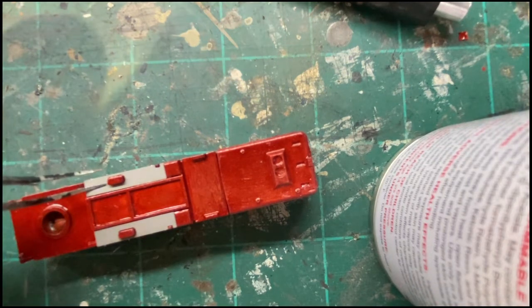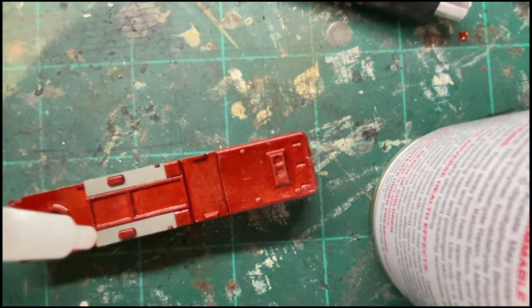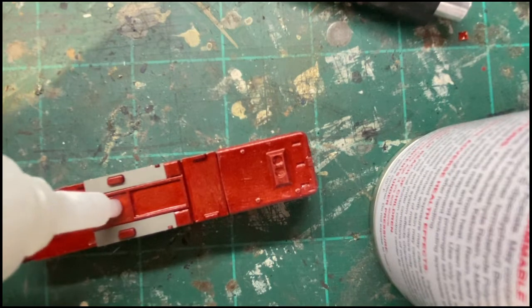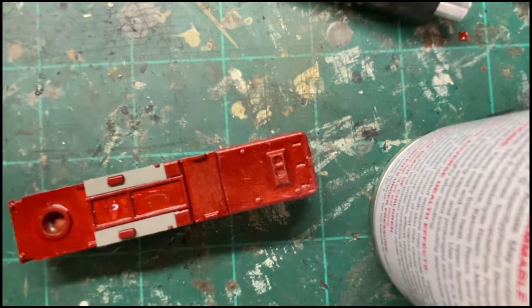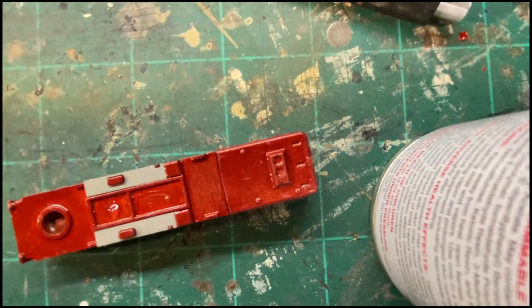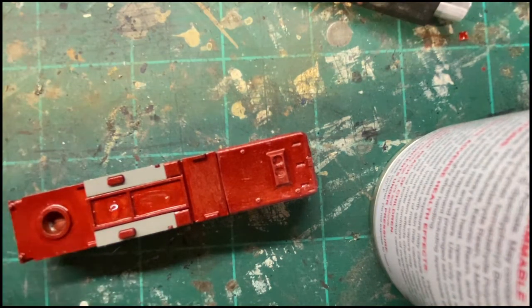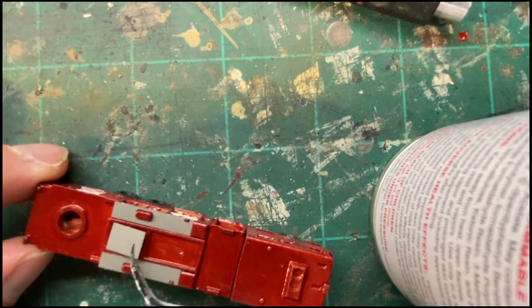And there's no real secret to this. I'm just applying a small amount of glue in each of these areas. I'm not using the micro gluing technique. It's not really required here. I'm just putting a small amount in. This is under the guise of less is more because you don't want anything to ooze out. And see, I think this might be a little bit too much glue there.